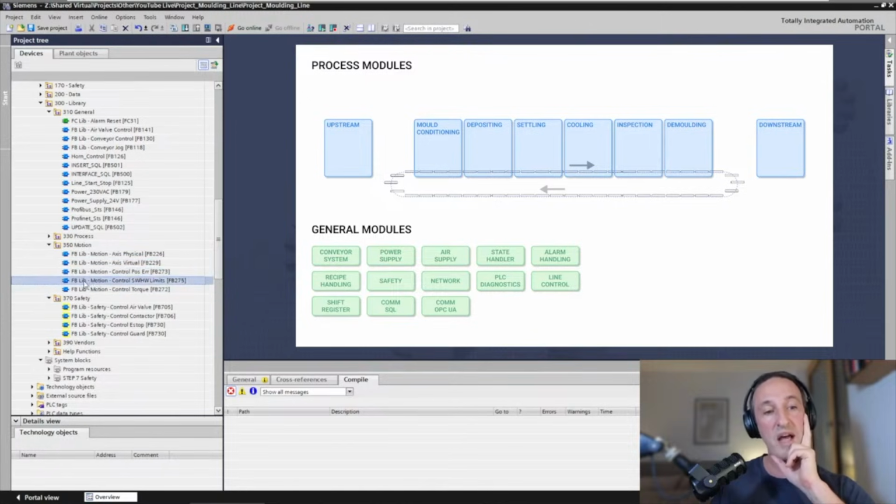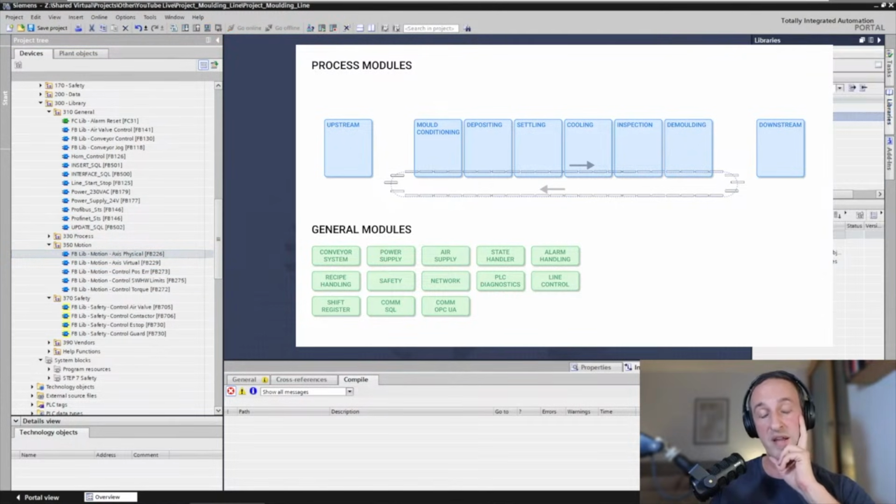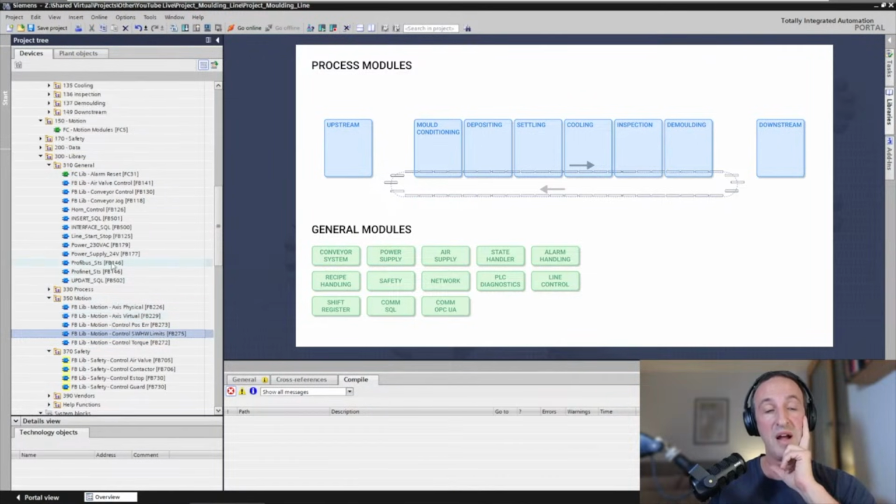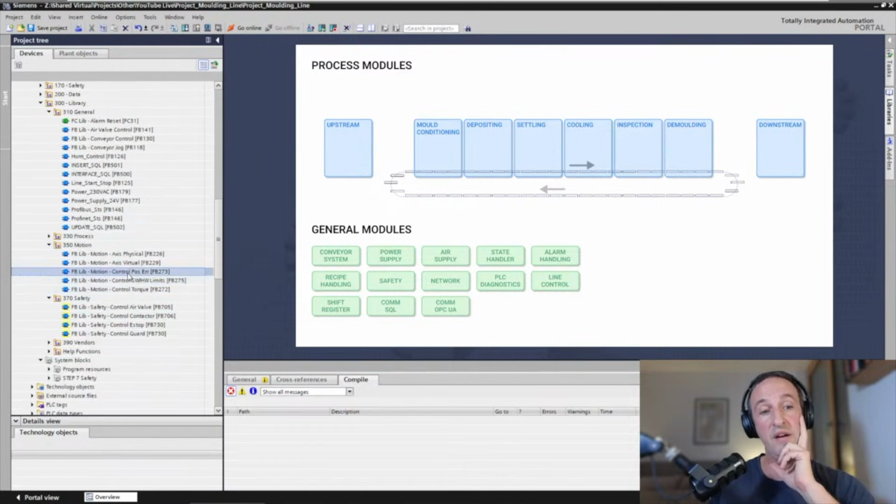I used the FB lib here to start with to show that they are library functions. You could go one step further. You can start using the libraries in Siemens and make them version controlled over here. I do that for some of my projects. But one first step, I think, is starting with a library over here. And then the second step is actually integrating into your libraries.